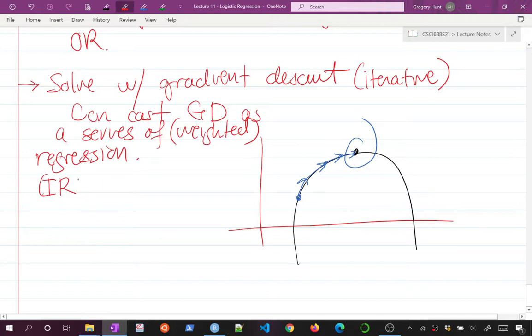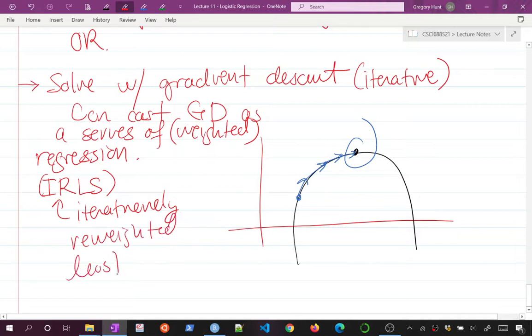you will see this occasionally if you read about logistic regression. It's just called IRLS, which stands for iteratively reweighted least squares. So basically, it's an iterative regression process. So you can connect it back to a regression or a weighted regression kind of problem, which is fun. And statisticians like that a lot. This allows us to study the behavior of it in cool ways.